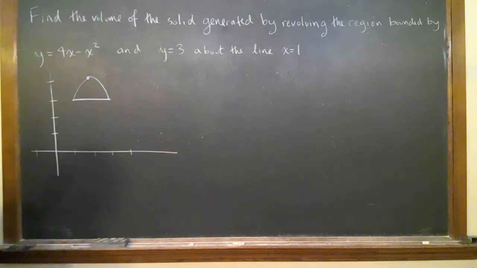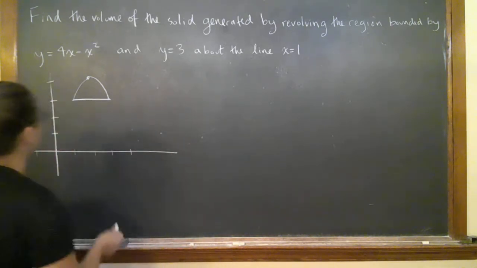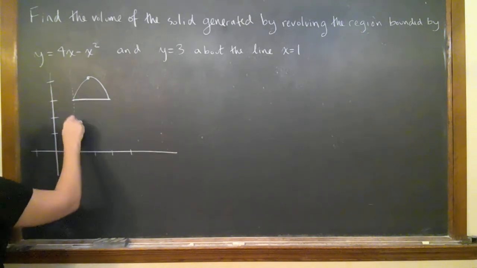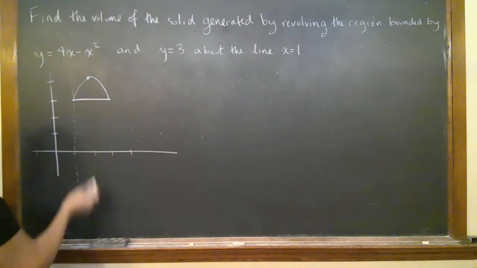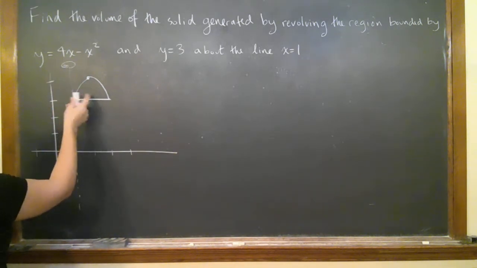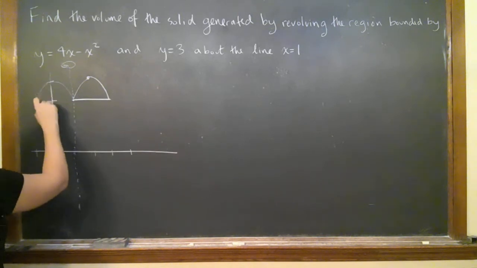And what it wants me to do is rotate this around the line y equals 1. No, that would be different. We can do that too. But we're going to rotate it around the line x equals 1. So that's going to be this line here. We're going to rotate it around here. So you can imagine this is just going to kind of go like that over here somehow.